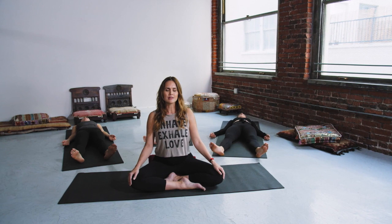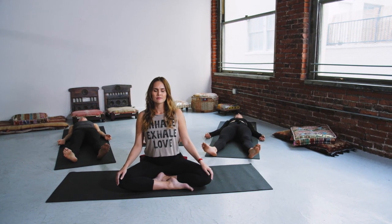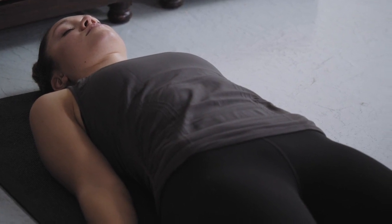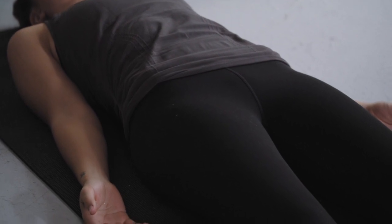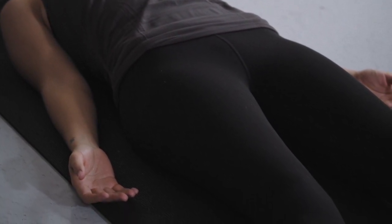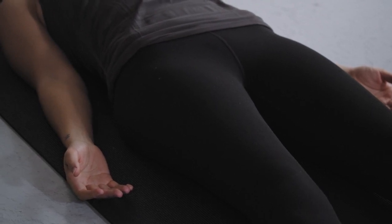Becoming aware of the entire right side of your body. The whole right side of your body. The right side of your body from fingertips to toes, aware of the entire right side of your body.